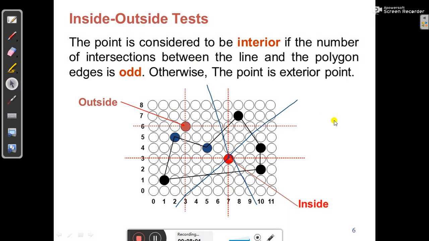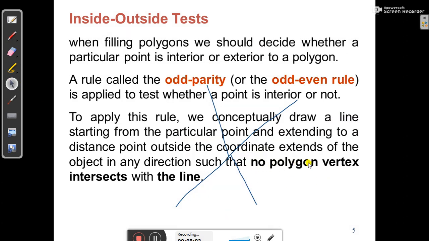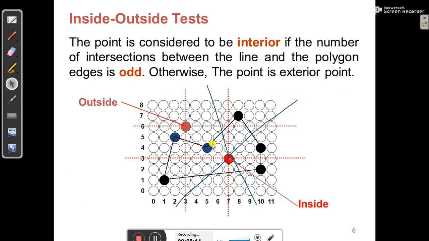As it says, there are no extents of the object in any direction such that no polygon vertex intersects with the line, extending to a distant point outside the coordinate extents. So if we draw that same line from this point, in this way it will cut at this location and this location, and that number is even.